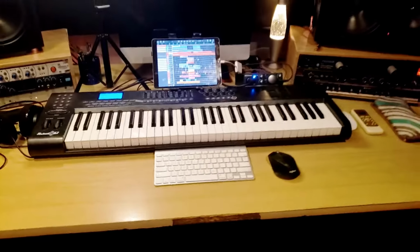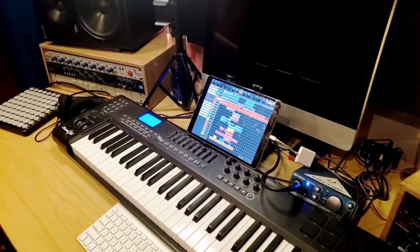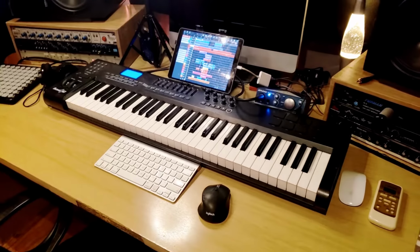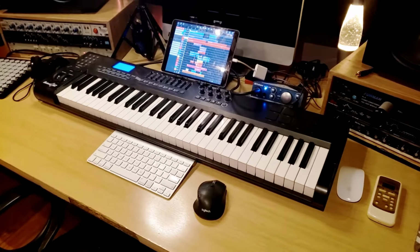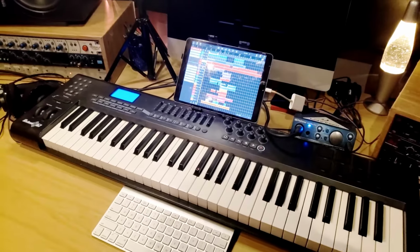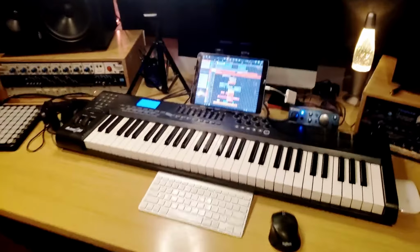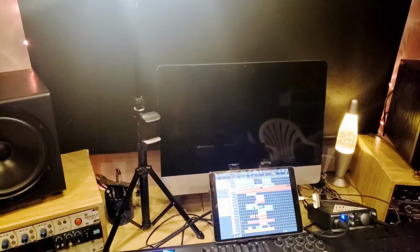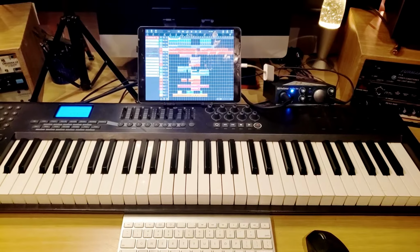Right now the iPad setup is actually working quite well, mainly because Cubase recently put out an update that allows us to use keyboard shortcuts and mouse input. Well, the mouse input was around for a little bit, but the keyboard shortcut is a game changer, and that really allows good efficiency when using the iPad. Sometimes even more than Logic. I'm really a Logic user.